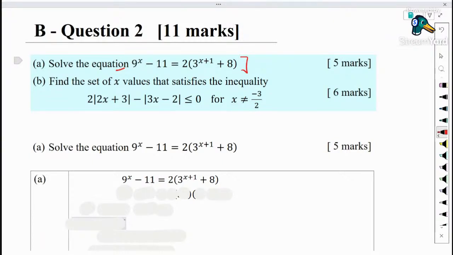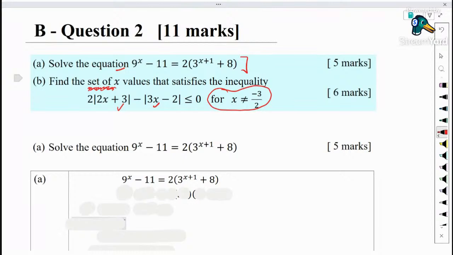B, we have the case that we want to solve an inequality. And the final answer that we need to achieve is in set notation, as you can see the keyword set here. This inequality is the case with two different modulus. And by right, the strategy to solve is by squaring both sides. But be aware, it's a bit unusual for this question, where it has an extra condition. Later, for your solution for the inequality, you need to take note of this extra condition where x shall not equal to negative 3 over 2. You need to consider this.